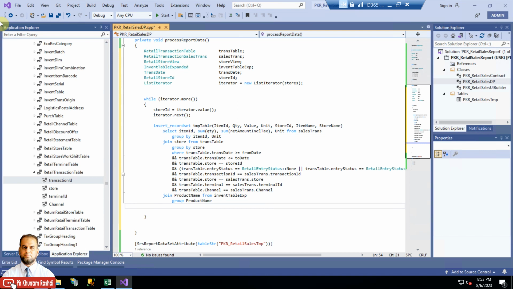Then we need to put a where clause for the join, and that will be on the basis of item ID. Okay, so this item ID is contained in the sales trans table.